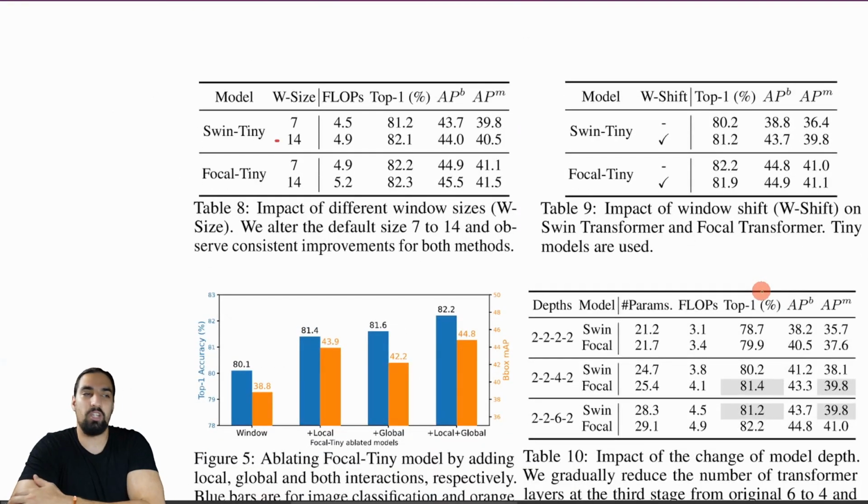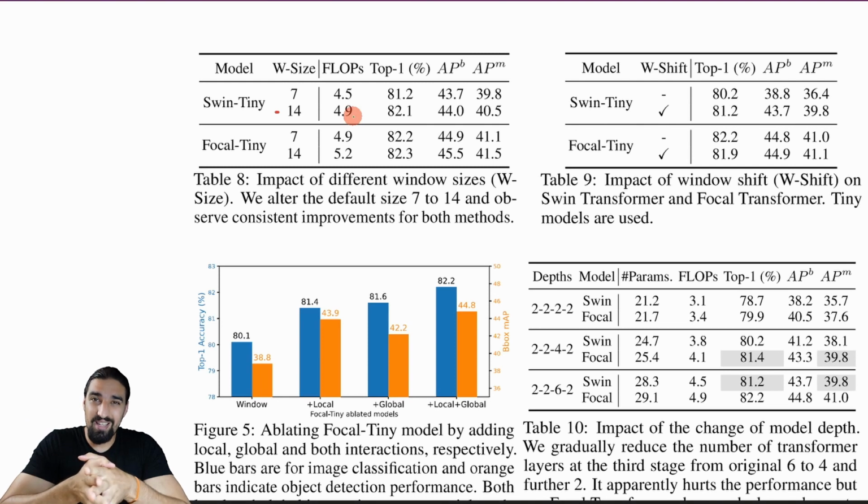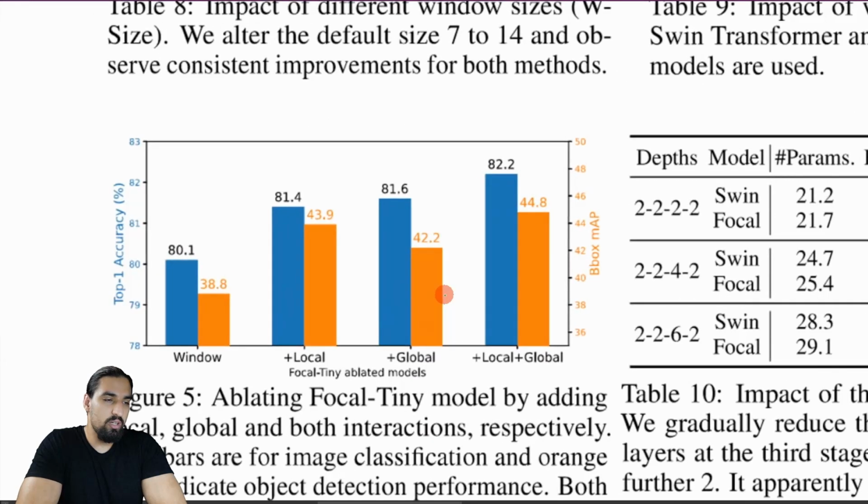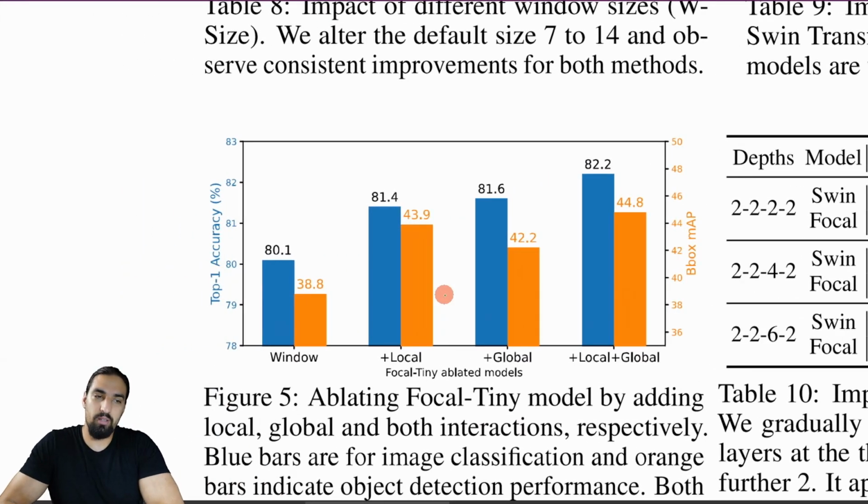Let me show you some ablations here. In the final model they were actually testing, they used 2 levels and not 3 levels as we saw in those previous diagrams. And what they tested is increasing the window size from 7 to 14, and that bumped up the performance, as you can see here, but also the flops go up. So that's obviously a trade-off again. And what they show here is the importance of using both those local and global interactions.